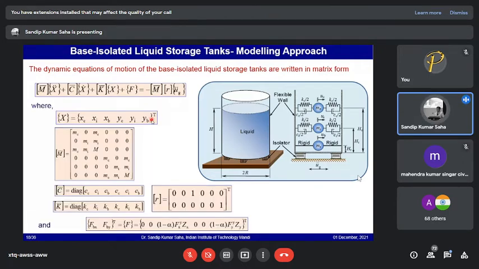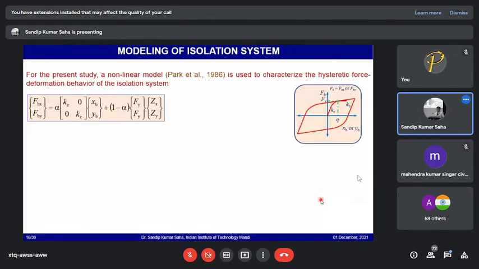If you look at the matrices and the vectors, you can have this diagram. That is quite self-explanatory. Nevertheless, for this F term, if we consider the nonlinear behavior, you can see there is a hysteretic component, this Zx, Zy, because most of the isolator systems possess a hysteretic behavior, which can be solved using numerical techniques and then fitted into the equations while solving this particular set of equations. So an isolator can be modeled in different ways. Inherently, all the isolation systems are nonlinear in nature. The level of nonlinearity might be negligible, or it might be highly nonlinear, depending on the system.